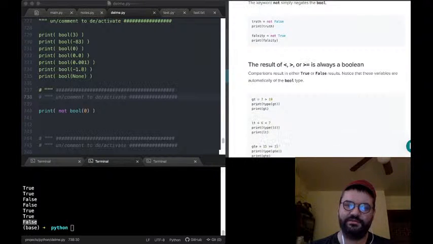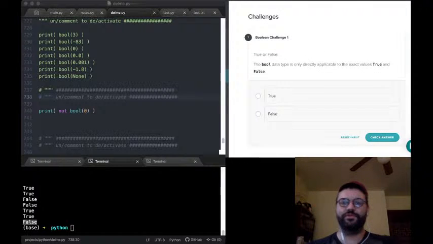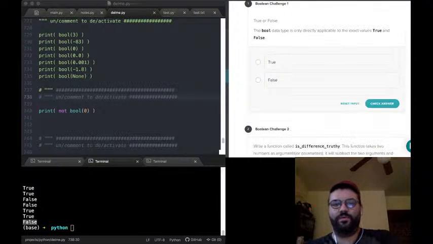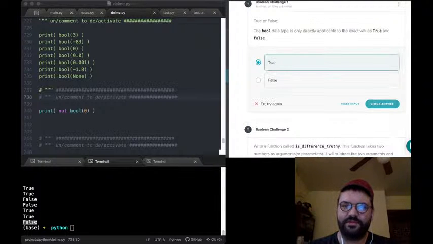Comparison operators, greater than, less than, cool. Challenges. So the bool type is only directly applicable to the exact True. Let's just say True. I don't really, I want to go rewrite this question.